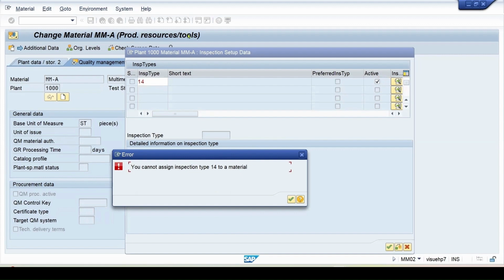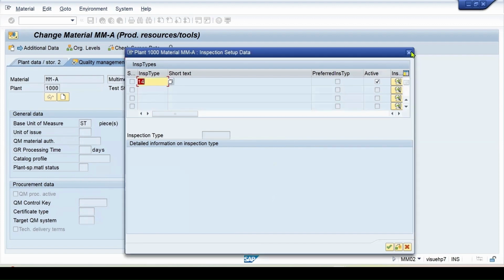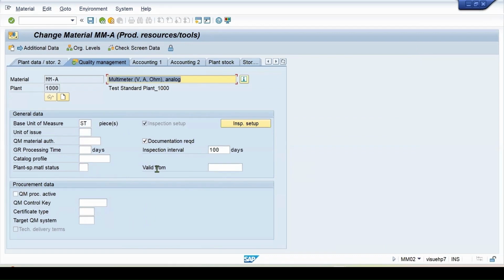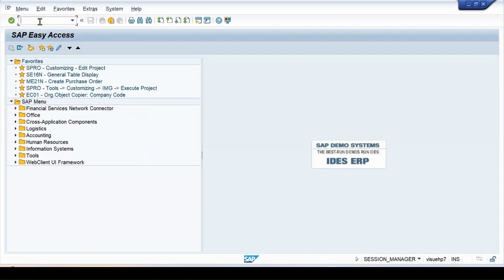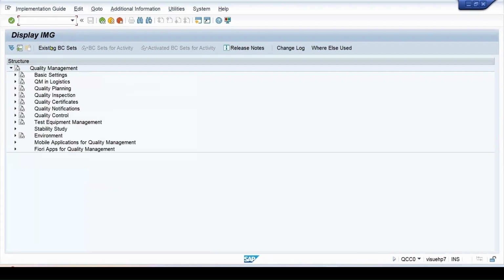So let's see, if I want to create an inspection type 14 lot, what settings are required for calibration inspection. One configuration is required if the PM, the plant maintenance module, is there. QCC0, enter.